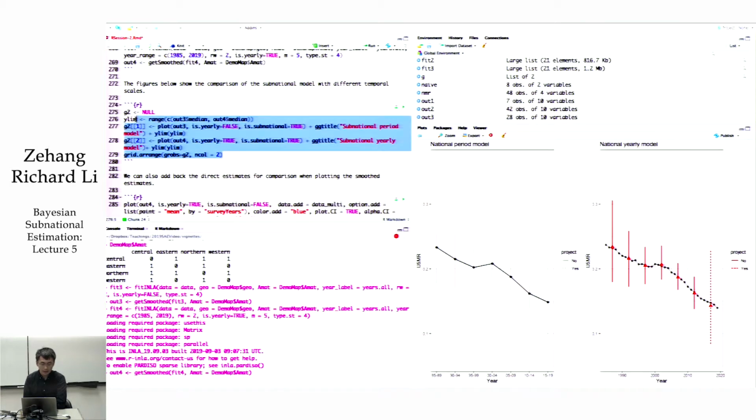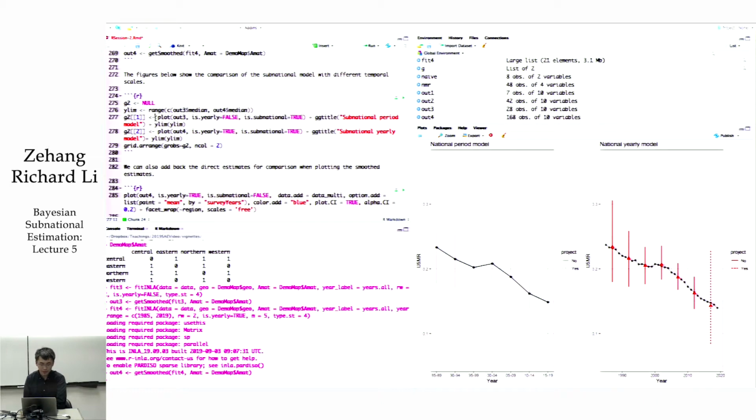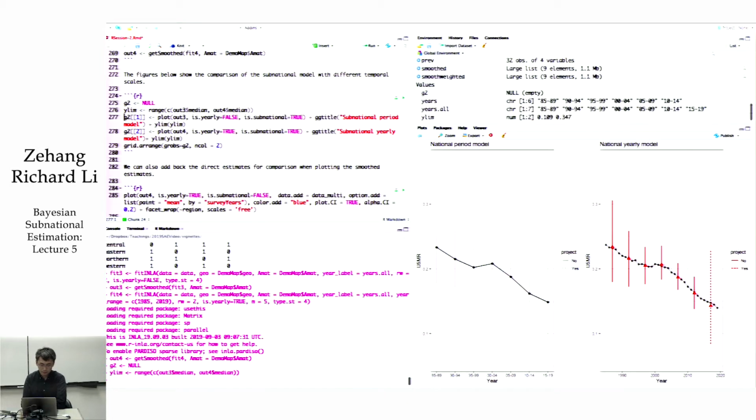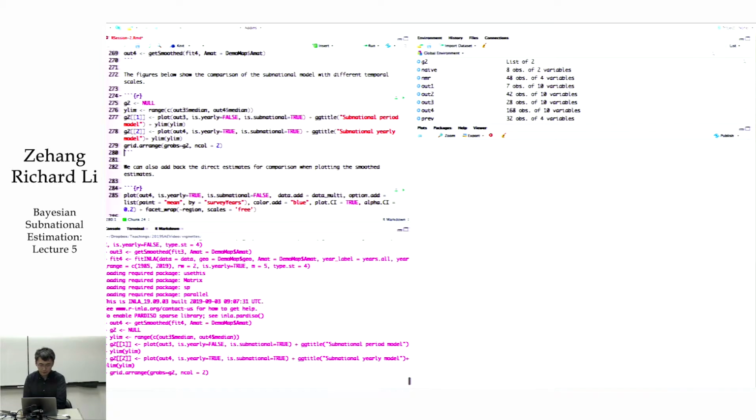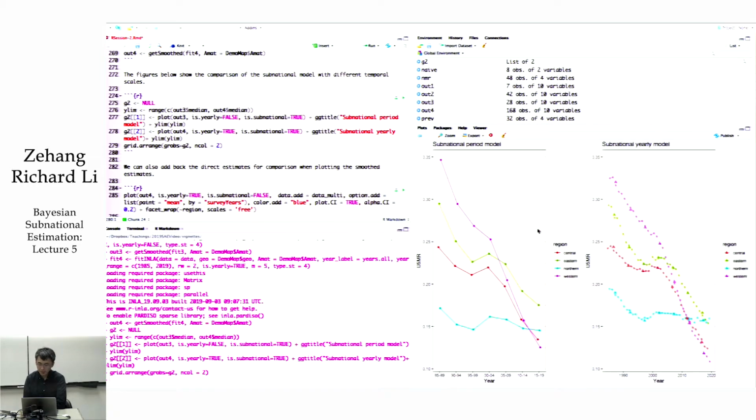And once that is done, I will just plot something very similar to here, but instead for all of the subnational estimates, and in this particular example for subnational regions. You can already see from the code here that the only thing we need to change is that is.subnational equals true. So now we'll run these few lines of code, and I will plot them together on top of each other.